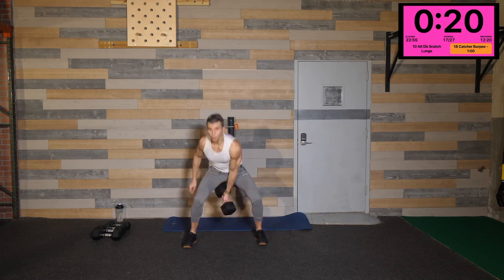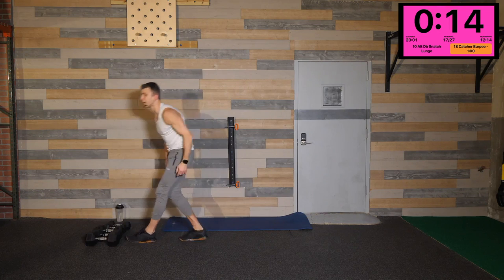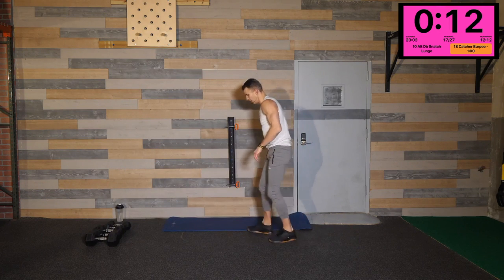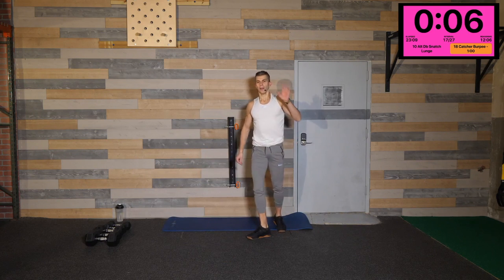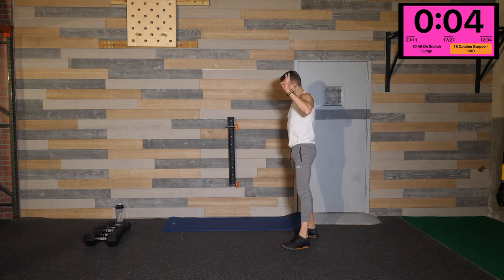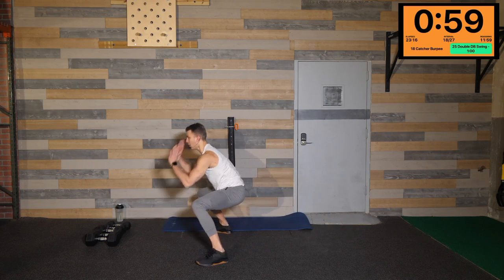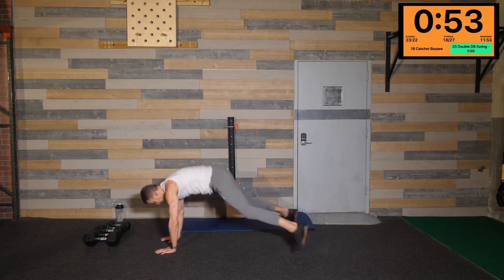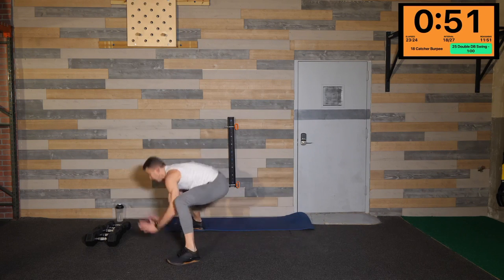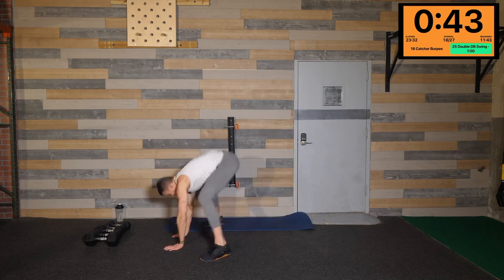We got those 18 catcher burpees coming up to finish it out. It's a high burpee, so a high plank right to here, boom, right up, 18 total, okay? 5 seconds, 3, 2, and let's go, back, up, 2, 3. Notice I have a little bit of a pause right here to make sure that I'm getting that nice flat lockout on the bottom, okay? Not trying to rush through it.